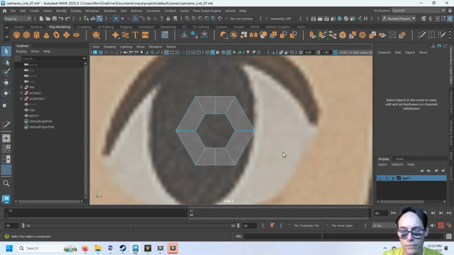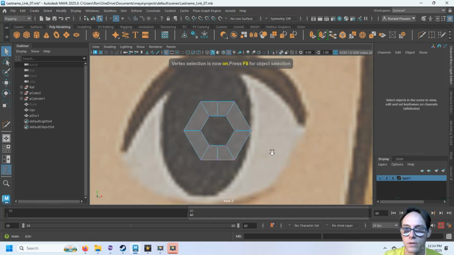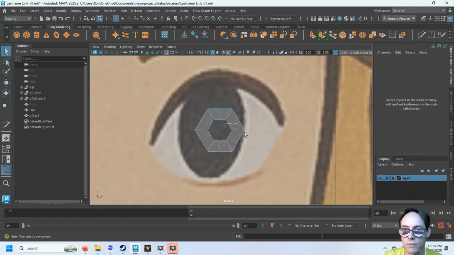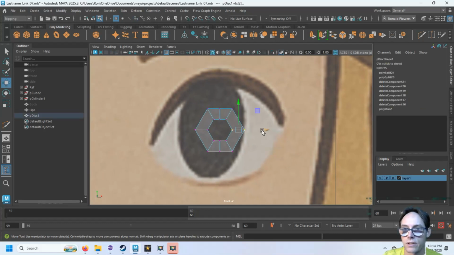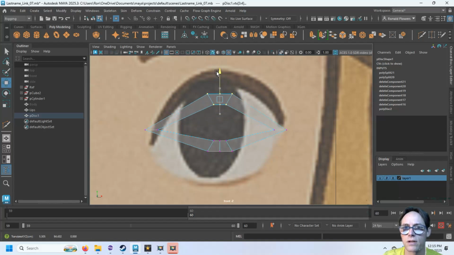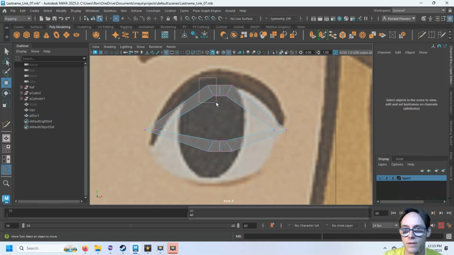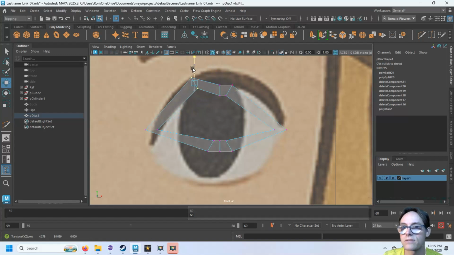Q to turn off the tool, F9 to bring up our vertices, and we can start shaping the eyeball. So I'll just go ahead and move this out to the edges here. Now you can see that the eye is going to be a little bit different left and right, so that's why we have symmetry off. And I'll go ahead and just move these sort of up. And you can see that this is a lot like the lip shape, right? It's not too much different. It's just where the vertices are going. So this one maybe over here. Go up. Pull these ones down.